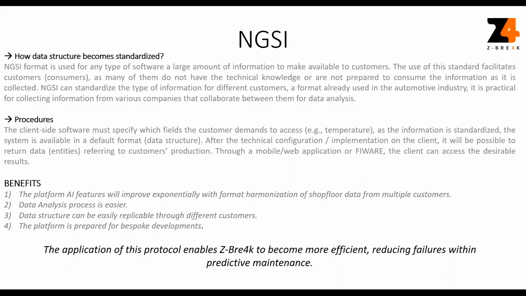And finally, the platform is prepared for bespoke developments, as the customer can filter what they want to receive from their machinery. If necessary, the data structure can also receive new fields and be shared with customers in need. To conclude, NGSI was selected upon cost-benefit analysis, as many other standards could be suitable candidates. The application of this norm enables ZBreak to become more efficient, reducing failures within predictive maintenance. Standardization is, as demonstrated in this example, a key factor for Industry 4.0.